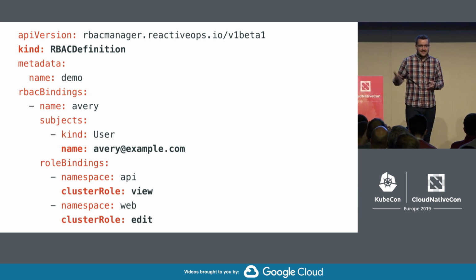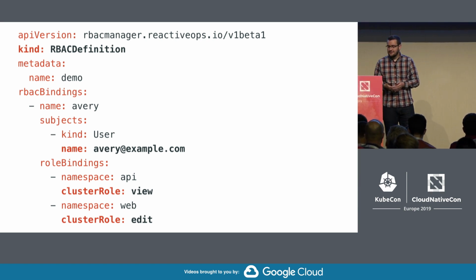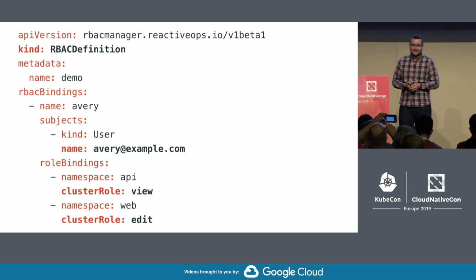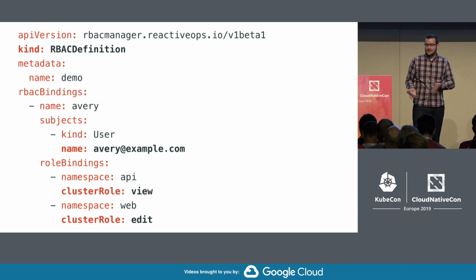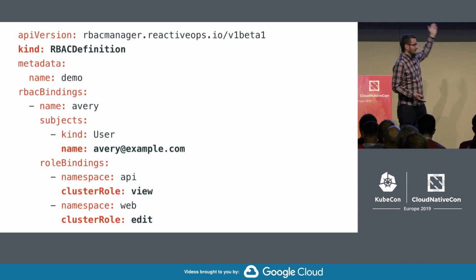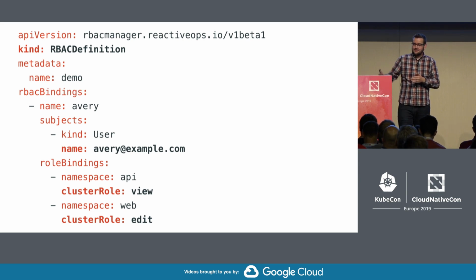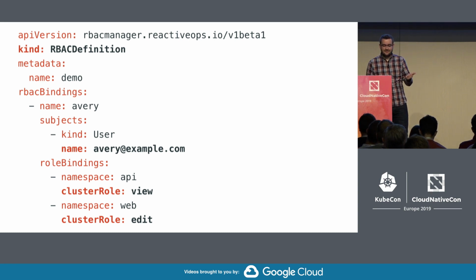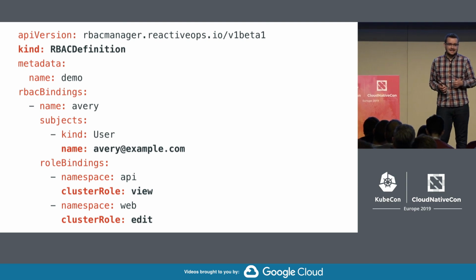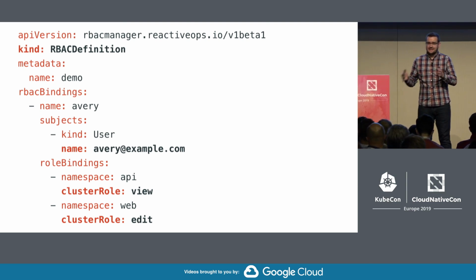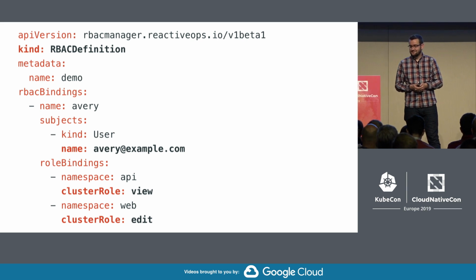And I think one advantage is, well, you're writing a bit less YAML. But another advantage of using a system like this is that, to me, at least, it's a little bit easier to read. Because in one place, you can see that Avery, or whatever group, usually this would be a list of users that belong to a specific team, and you can see all the different bits of access you've granted them. So in this case, we can see in one place that we've granted Avery view access in the API namespace and edit access in the web namespace instead of looking through 2 different configuration files.